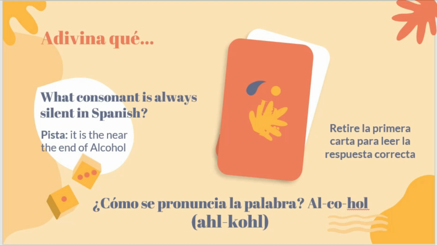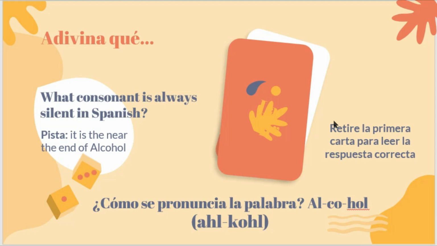Adivina qué. Guess what? What consonant is always silent in Spanish? Here is a hint. Pista. It is near the end of the word alcohol. And you have the pronunciation right here of alcohol, and the consonant is near the end of the word. If you remove the card, you will be able to see the right answer. Si retira la primera carta, va a poder leer la respuesta correcta.